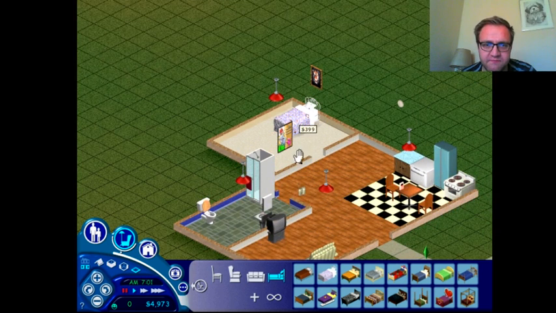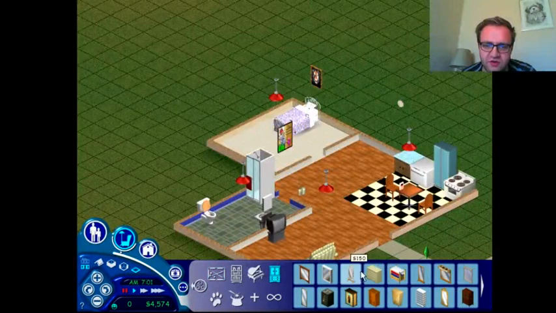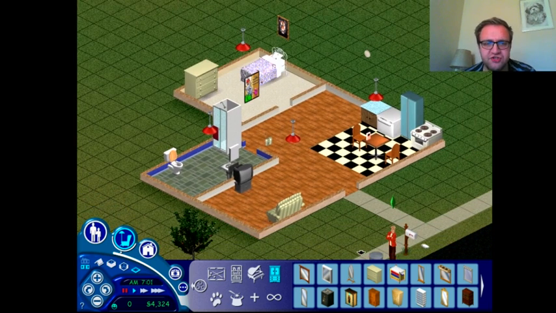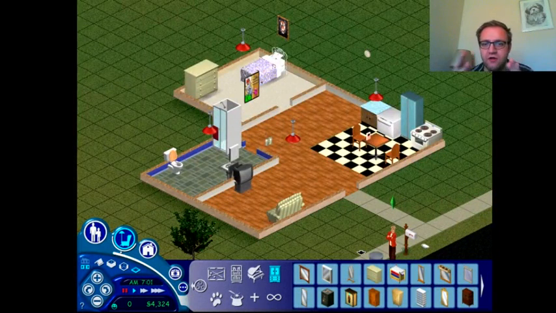Go with a nice bed to start with. And we've got to give him a chest of drawers. So that should be that. So we've got the settee, we've got the TV, we've got the sink, we've got the shower, toilet, oven slash stove, fridge, dishwasher, bed. I think we are actually ready to go with Henry. I think Henry's all complete, I believe.